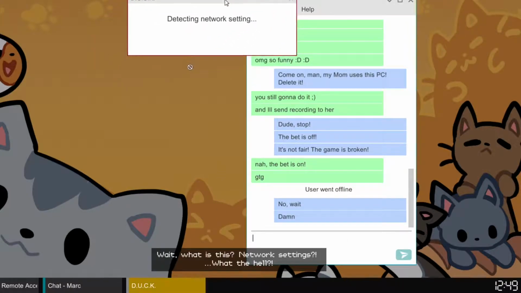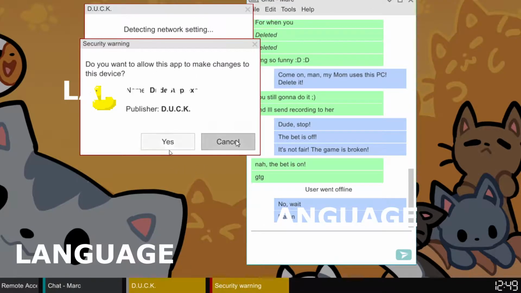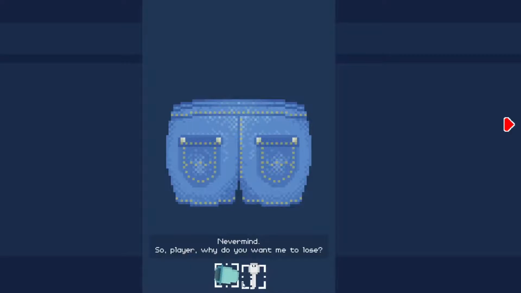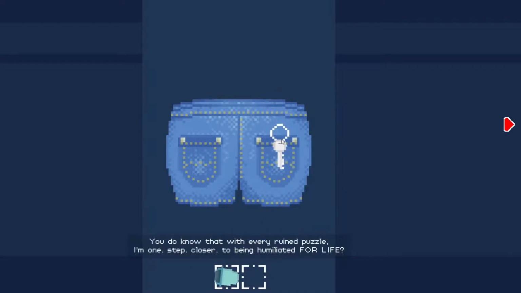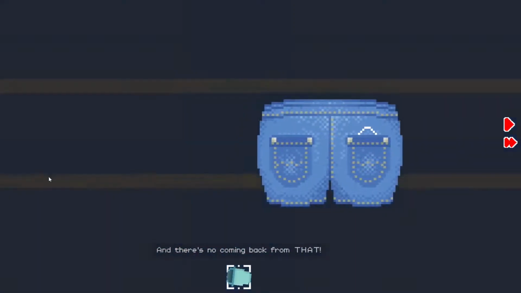Wait, what is this? Network settings. What the hell? Language. Allow? Hell no! Language. Never mind. So, player, why do you want me to lose? You do know that with every ruined puzzle, I'm one step closer to being humiliated for life. And there's no coming back from that.